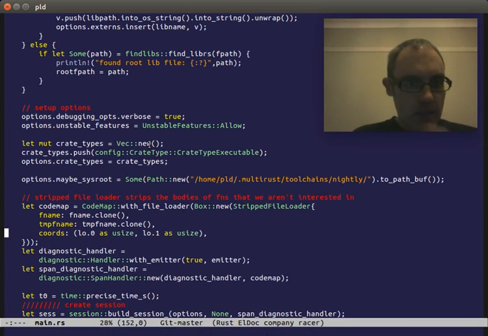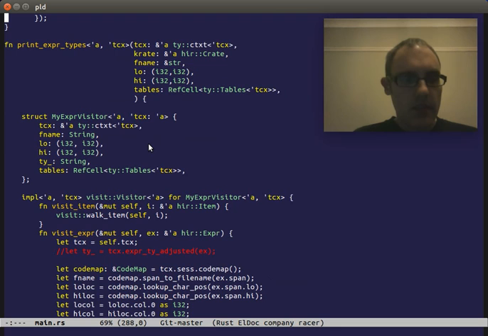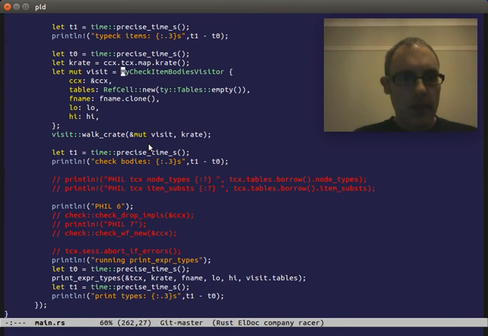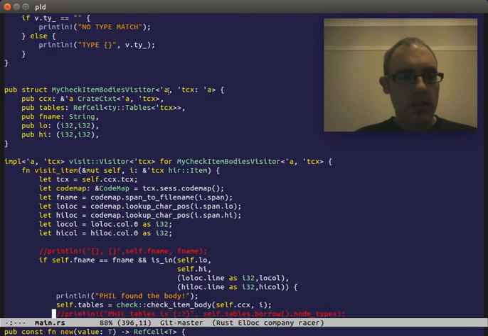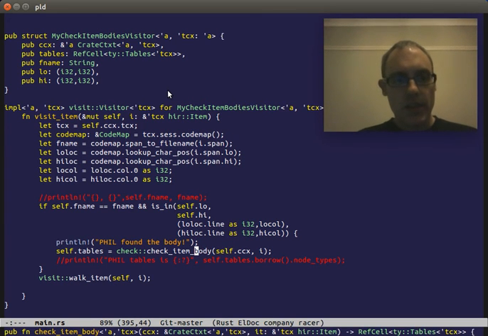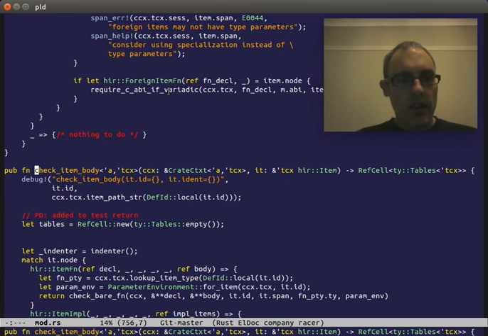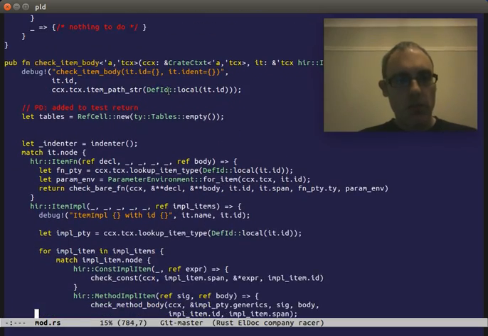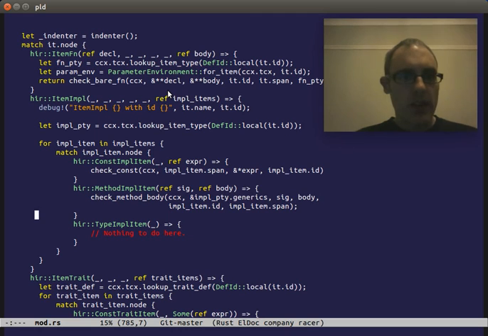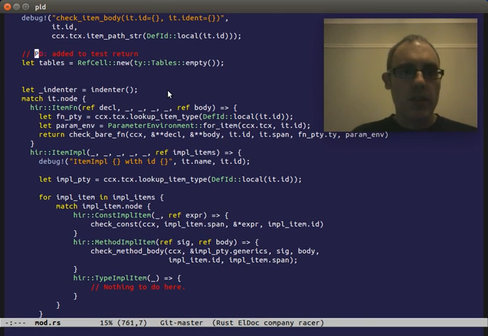And then after it's done that, it replaces the entire body check visitor with one down here, which does not much more than locate the actual body it's interested in. And then I've patched check item body in the type check module to actually return the tables once it's finished doing the type check phase.